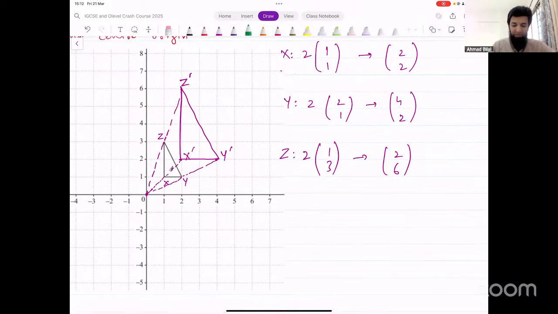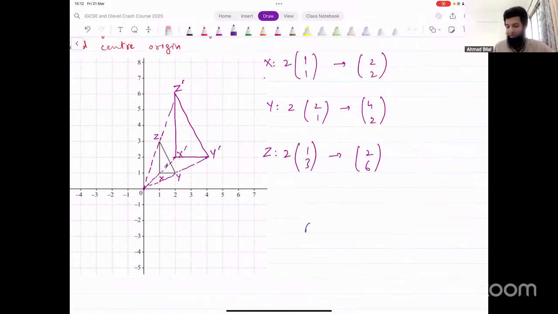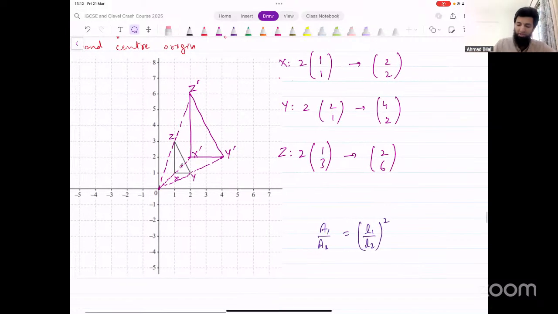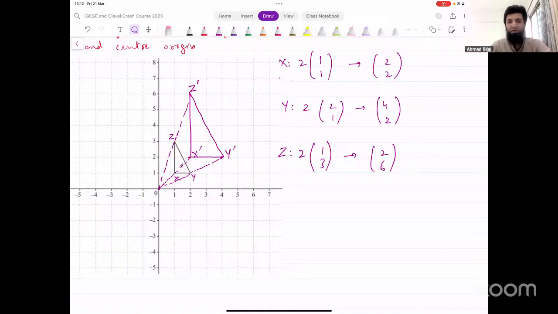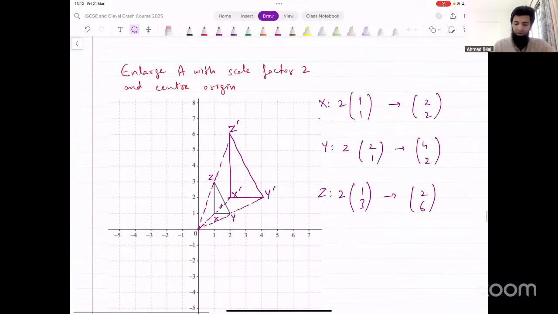These are similar figures. This small triangle and this big triangle, these are similar triangles. So the properties of similar triangles are also going to apply here. What were the properties? The ratio of their areas is going to be the same as the square of the ratio of their lengths, since these triangles are similar. Okay, keep that in mind. I will summarize this later on as well. But remember, whenever we have an enlargement, the two diagrams that you have are always similar figures. Okay. All right. So that was one example.